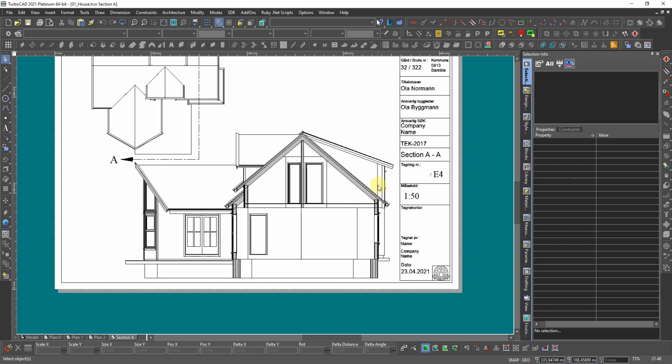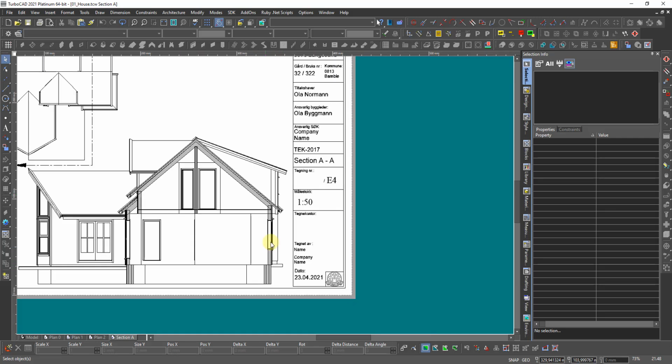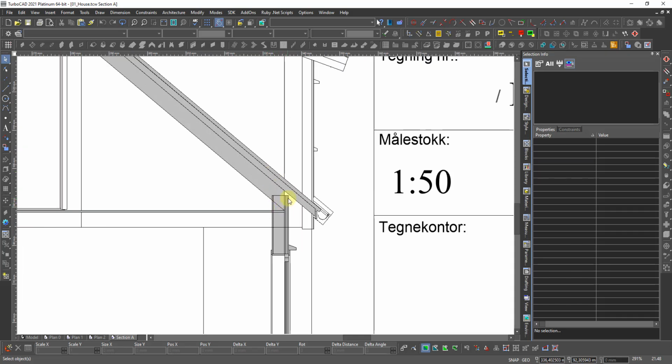Then we have dimension. That's another story, and it's about how you calculate this in your area. I don't know. So I should have the height from the intersection between the wall and the roof.